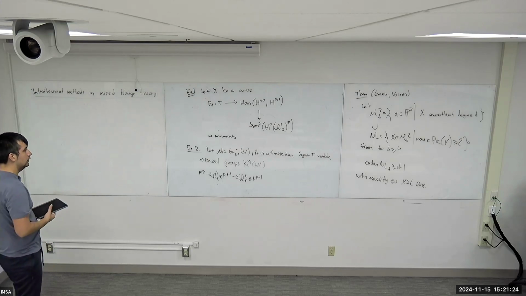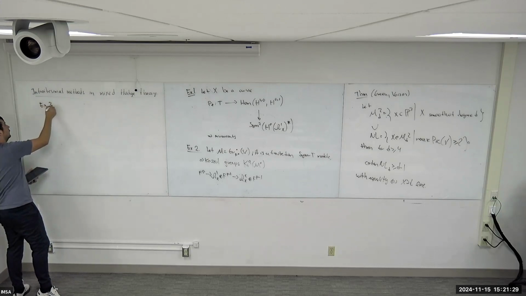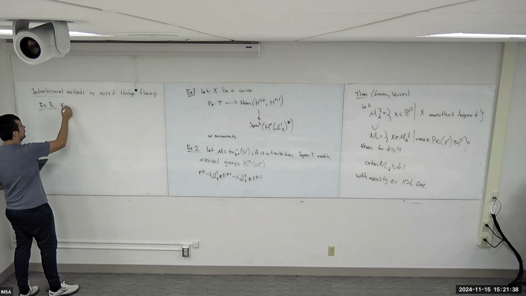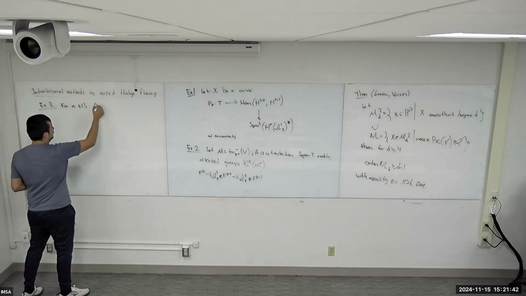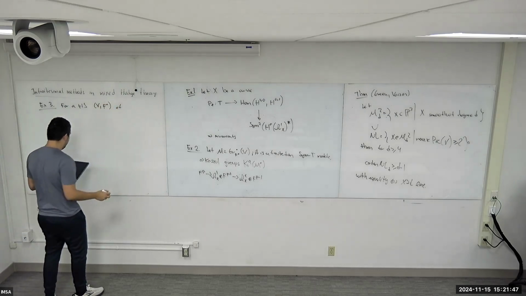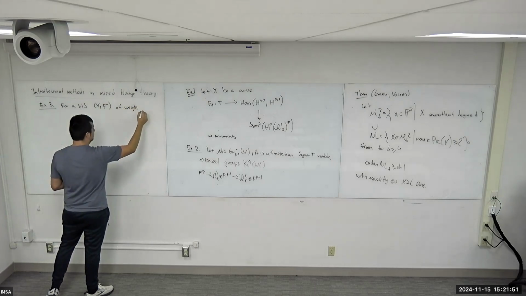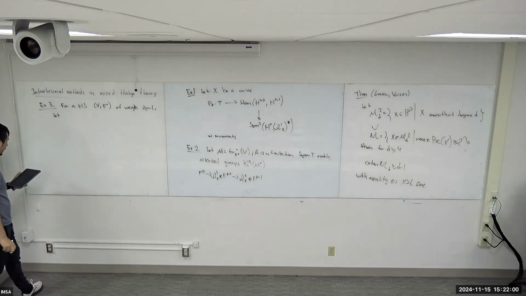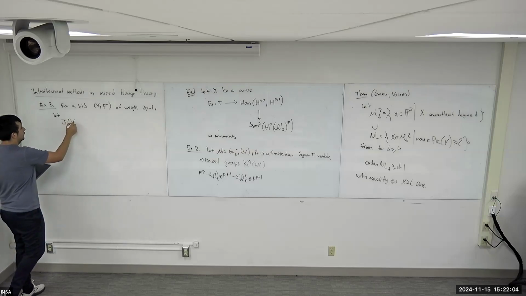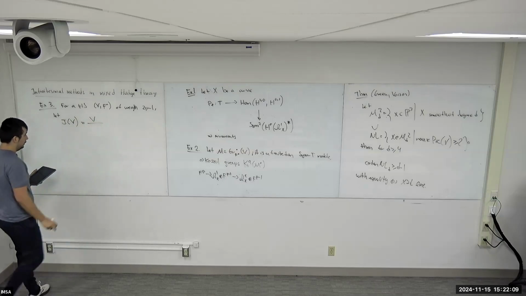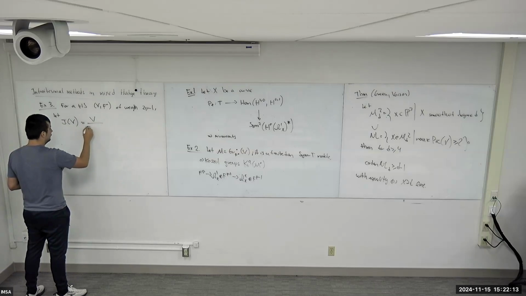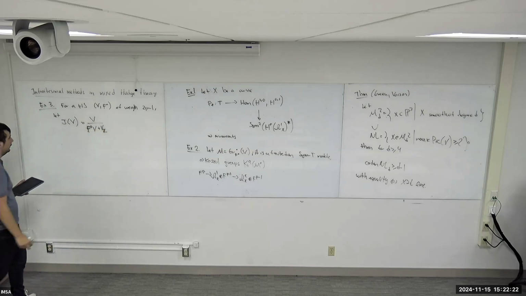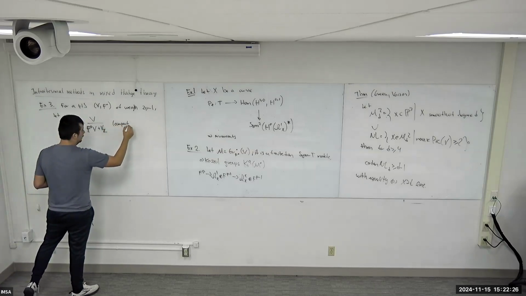So let me give you a last example. When you have a Hodge structure V of odd weight 2p minus 1, we can associate a compact complex torus in the following way. You need to quotient by the F^p part of the Hodge filtration, and then you quotient also by the integral lattice. And this is going to give you a compact complex torus.